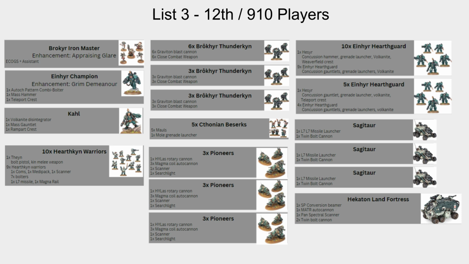Do you start them off in the Landfort? Do you rush them to the middle and try to hold that? Do you put them in Deep Strike? You have options, and options are always great. It gives you a little extra viability into anything you might be facing. I quite like this choice. I think it's nice. I'm a big fan of the Hecaton with 5 Iron Hearthguard inside. It does work, and so having that option available to you is always good. For transports, we're looking at 3 Sagittars.